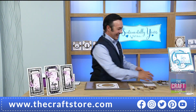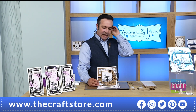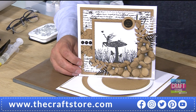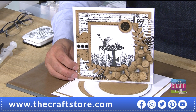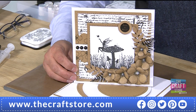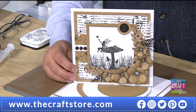Right, OK, so I'm only going to get one demo done in this hour, but it is quite an involved one. I'm just going to show everybody, because people don't believe when I say I've made 6x6 cards, and I've actually made about 4 now. The one I'm demoing now is a 7.5 by 7.5. But this is my 6x6. So we're going to do a different version of this.